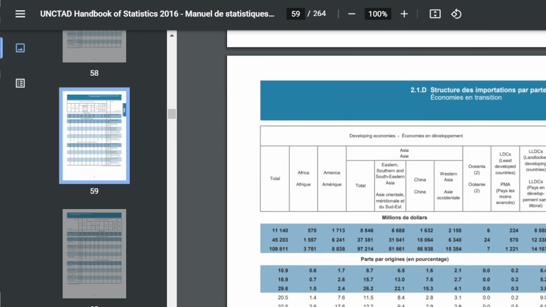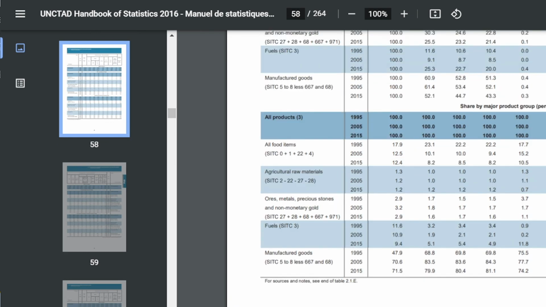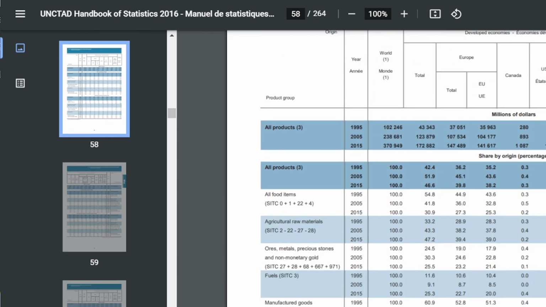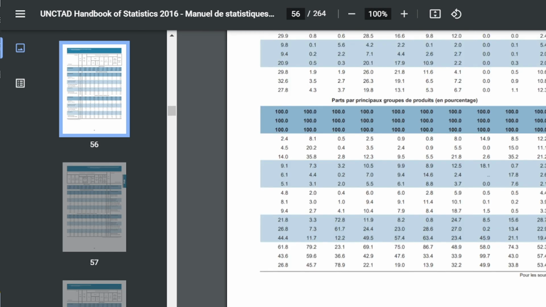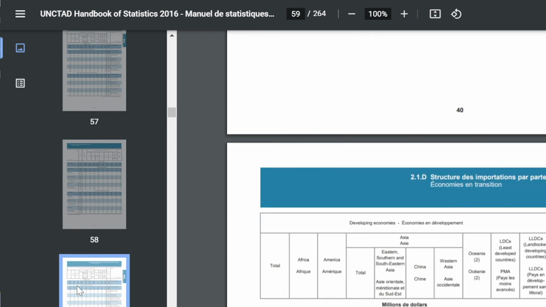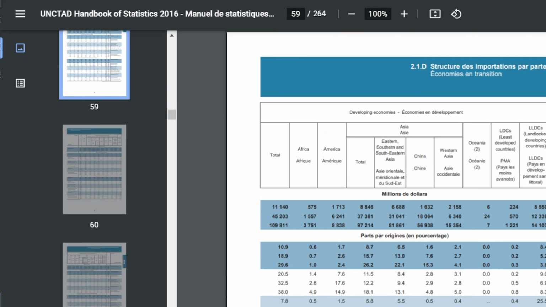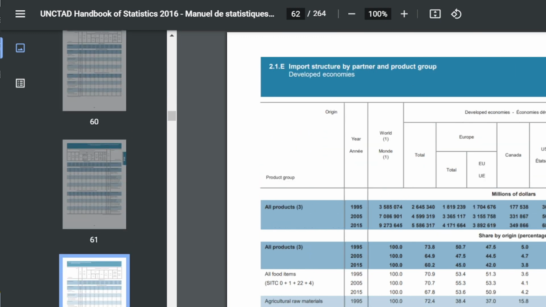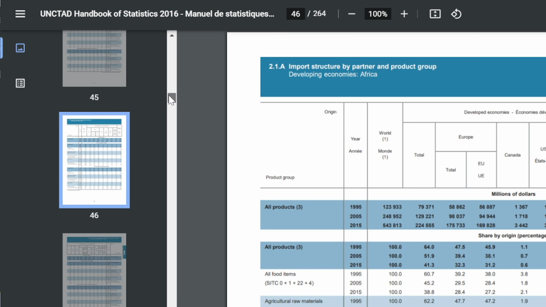Structure of export first, because that's the one we're interested in. Oh, this is import structure, 2.2 then. This is 2.1. There was import structure. Still import structure.